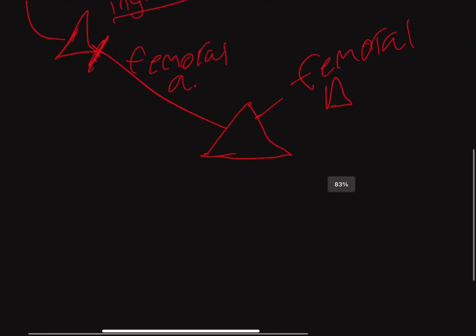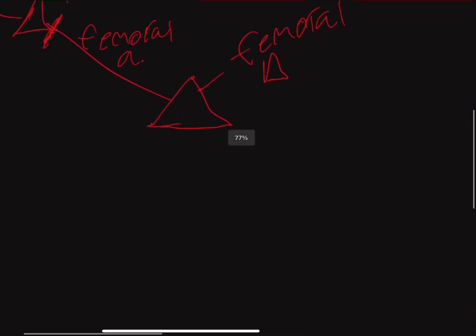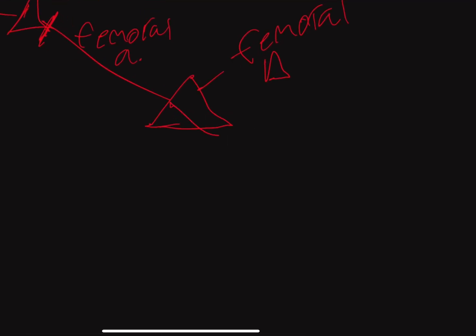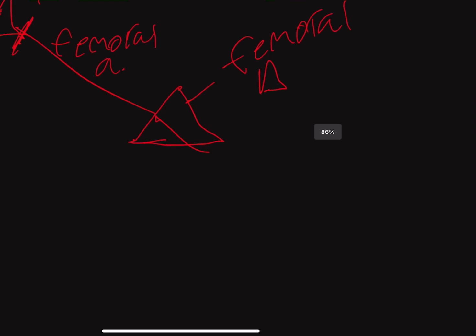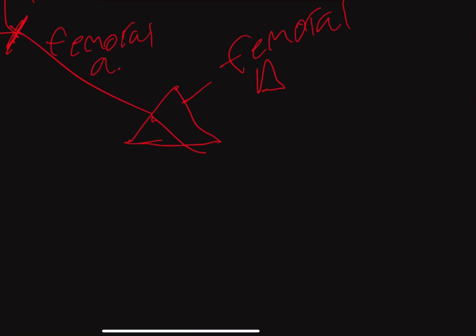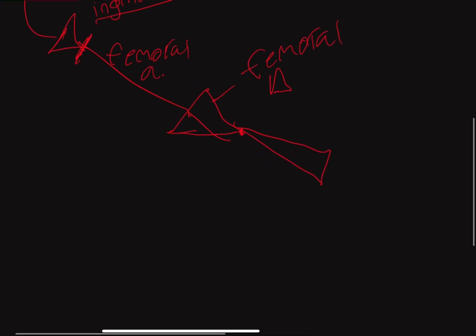It's going to pass through the femoral triangle, and that's where you have your femoral nerve, your femoral artery, and your femoral vein. The reason I like to draw this triangle like this is because this apex transitions into what we know as the adductor canal. I draw a longer triangle just so visually I can map it out. The femoral artery still travels through the adductor canal, but this is where it starts to split off a little bit.